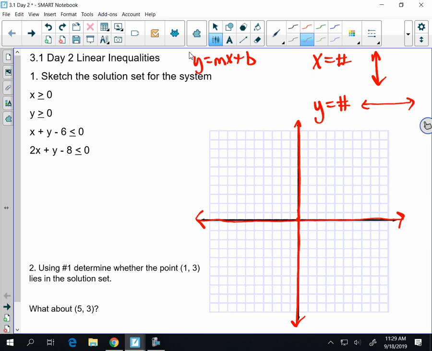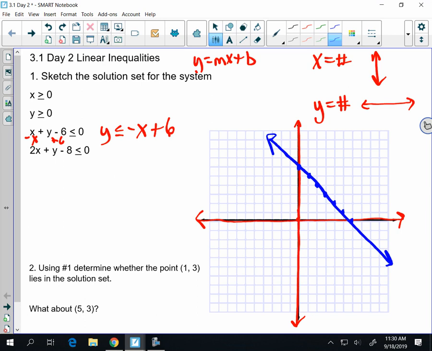So for the next ones, I'm going to put them in slope-intercept form first. What am I going to do to put this in slope-intercept form? I'm going to add 6 over and subtract x, so I get negative x plus 6. That's going to be a y-intercept of 6 and a slope of negative 1. I'm going to change colors. I'm making lots of points because I want to make sure I get the intersection good, right? And a good thing this is a solid line because I forgot to check.